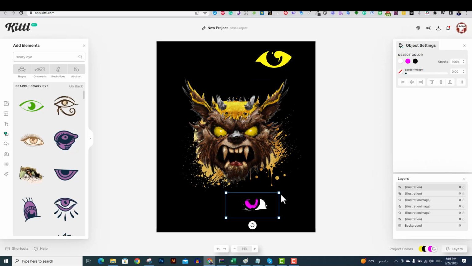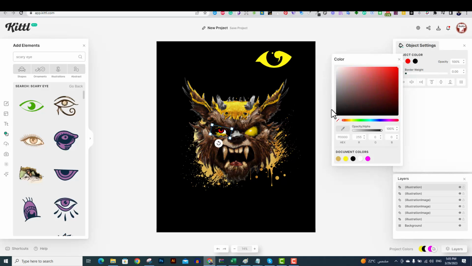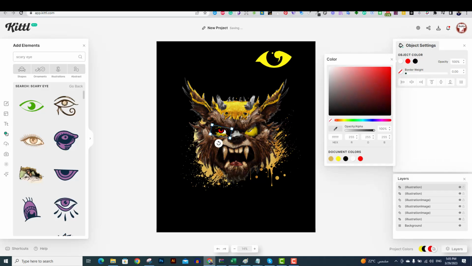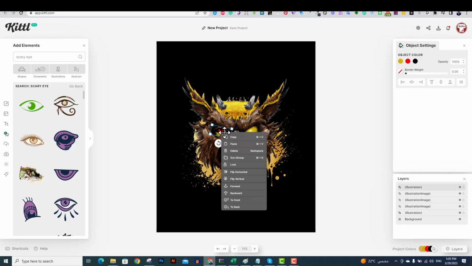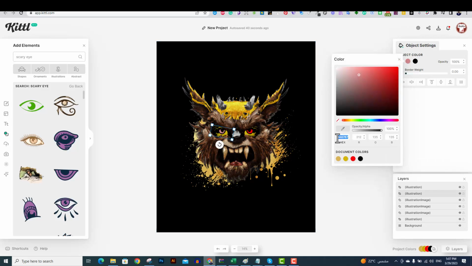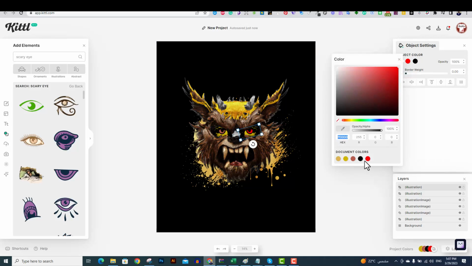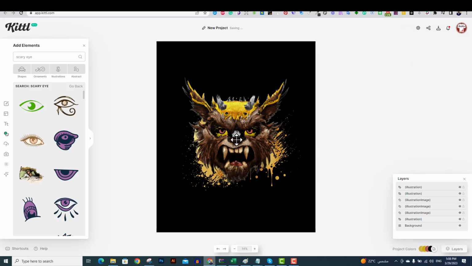So I started to place a couple of eyes and see which one fits better, and also change the color of the eyes. I duplicated the eyes to create the right eye and changed the colors again. Now my main image looks much better after adding the eyes.